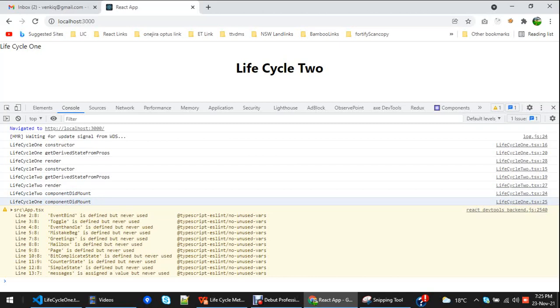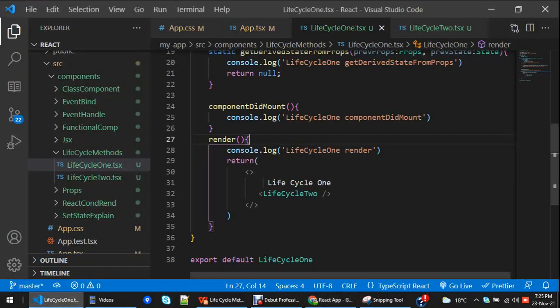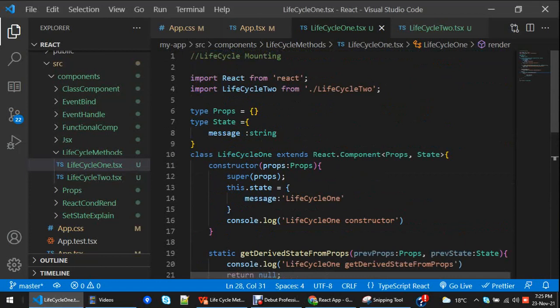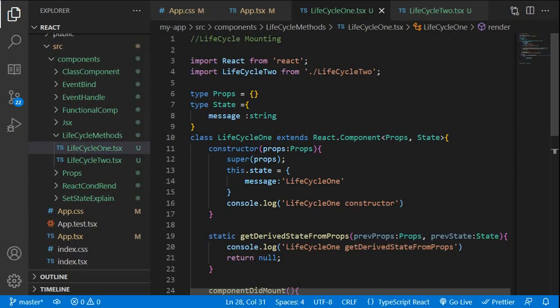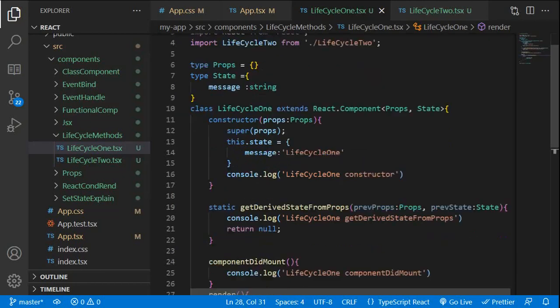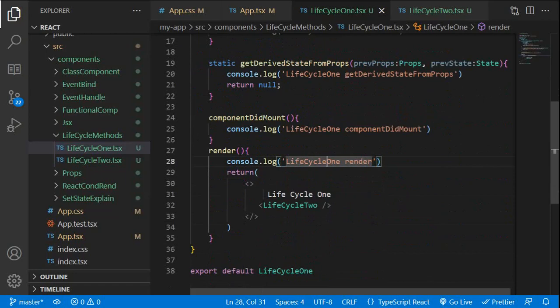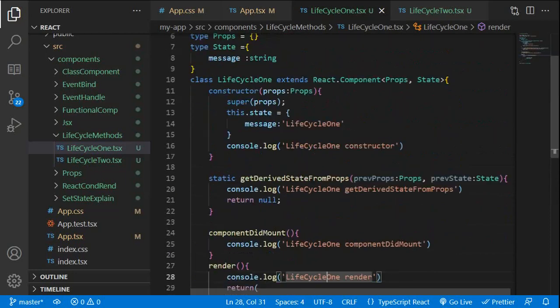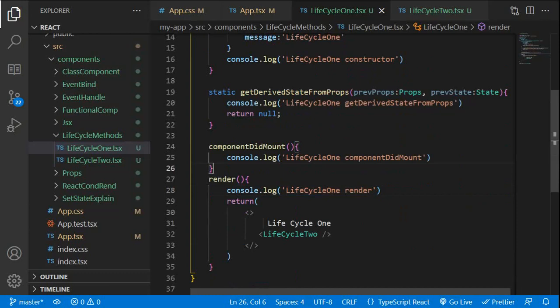I hope you understand something. Just keep it in mind, guys, simple: which method is rendering first is very, very important. Because if you want to make an Ajax call, you can't call it in the constructor method or somewhere else. You have to call it in componentDidMount. That's pretty much it.